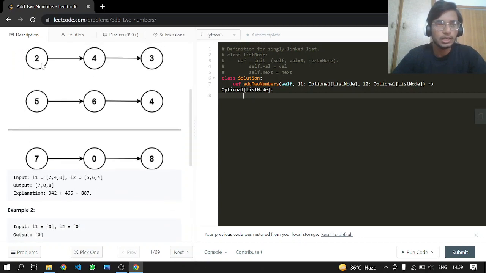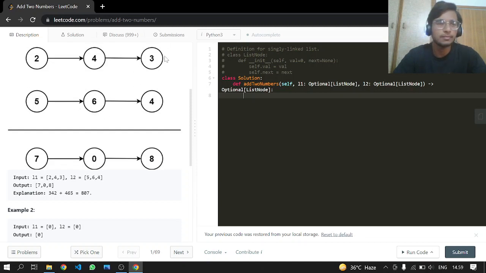So if we have two linked lists like this, 2, 4, 3 and 5, 6, 4, and they said they are in reverse order. So if we are going to have a carry here, then it is not going to go on this side. It will be going on the right side.